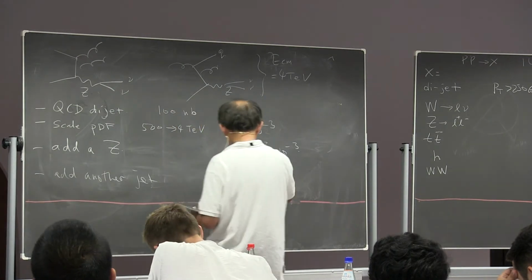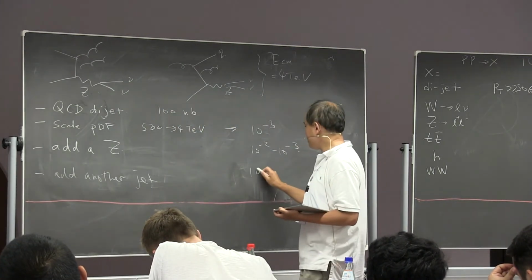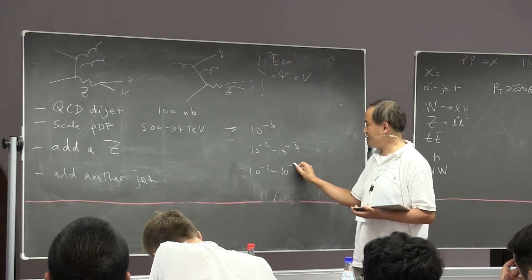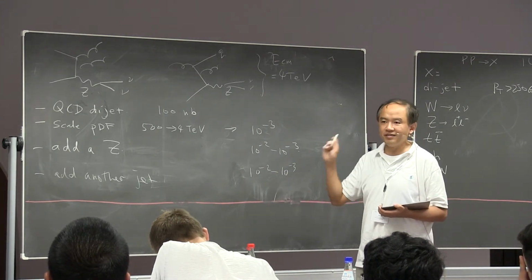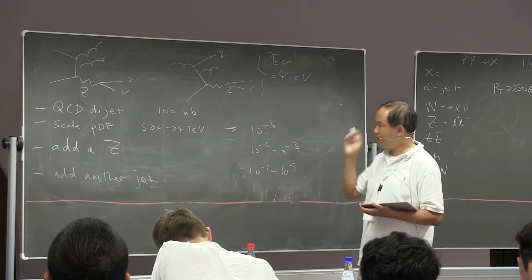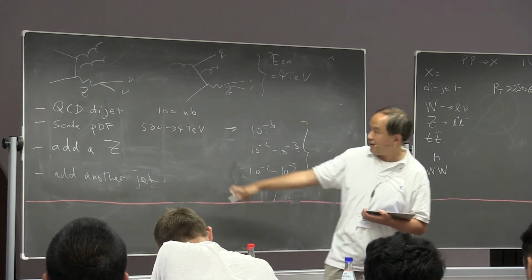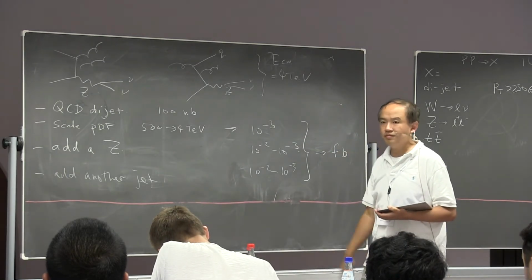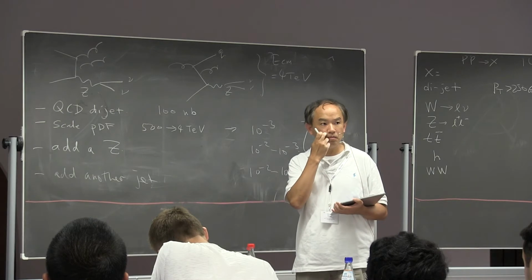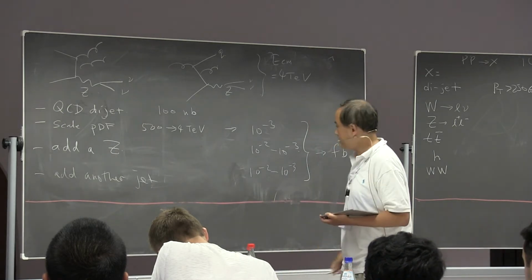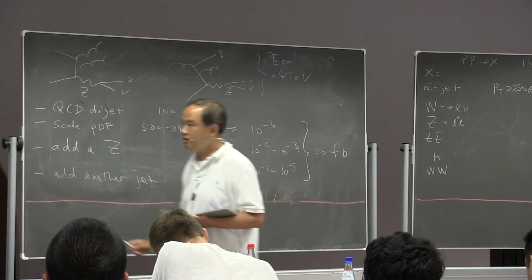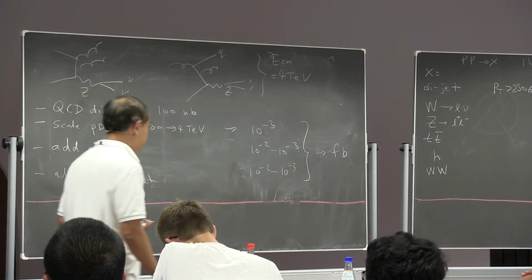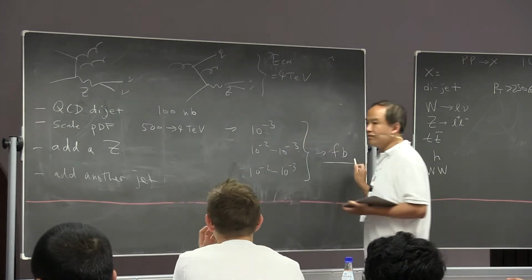And this is again adding another particle, so let's call it 10 to the minus 2. Or you can call it 10 to the minus 3 as well. It depends on what you want. At this level it's not very precise, but you see that this is enough to take this down to a femtobarn level. Again, this is an example where the limit I'm setting on a signal is roughly the same order as the background.